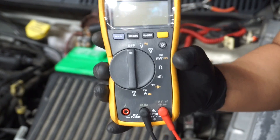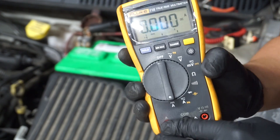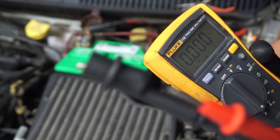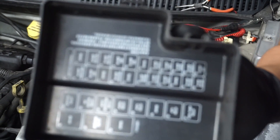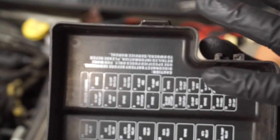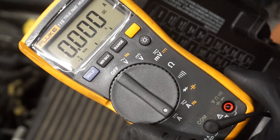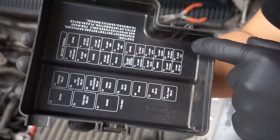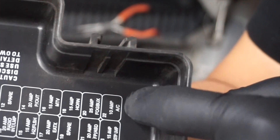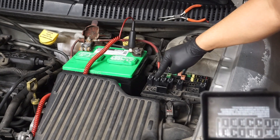You can also use a multimeter to do the bypass test — just put it on amps and put the wire over to the amp hole. You can use the leads as jumper wires. The problem is that this multimeter is only protected by a 10 amp fuse. If you look at the schematic on the fuse box, you can see that the radiator fan is protected by a 30 amp fuse, so that fan draws a lot more than 10 amps — I won't be able to show you the bypass test with the multimeter on this one. But if you have a circuit that draws 10 amps or less, you can do that test with the multimeter and you'll be able to see how much amperage your load is drawing.